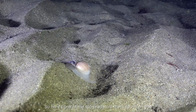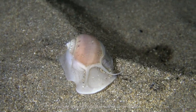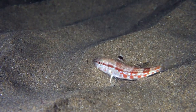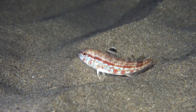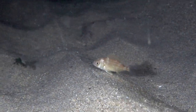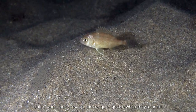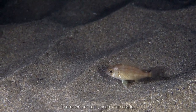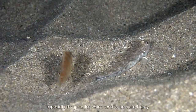Here's one of the top predators found on this seemingly barren sandy habitat — it's the necklace shell. You can see it's noticeable with a large mantle. And there's a surprise — a juvenile black bream. Unlike when they grow up, they're quite golden when they're small, and as they reach adulthood they turn to a grey-black colouration. They're not often seen whilst diving, so it's a great little surprise to see one here, especially the juveniles, who tend to be quite flighty.